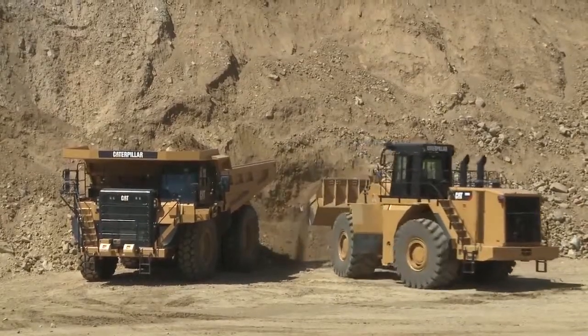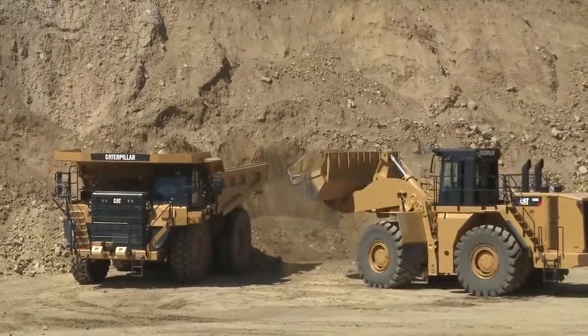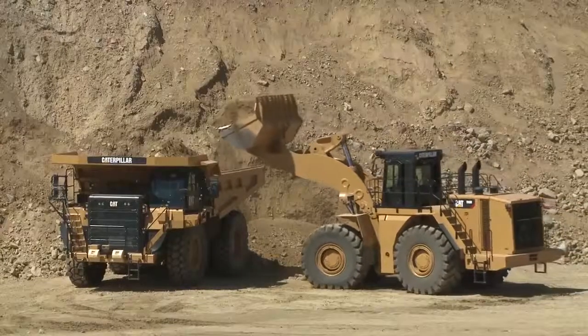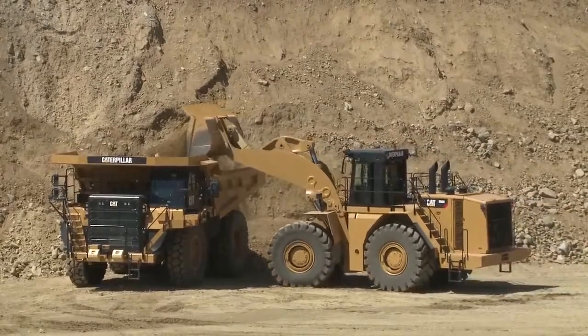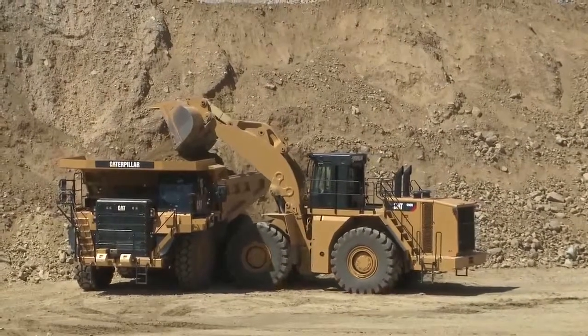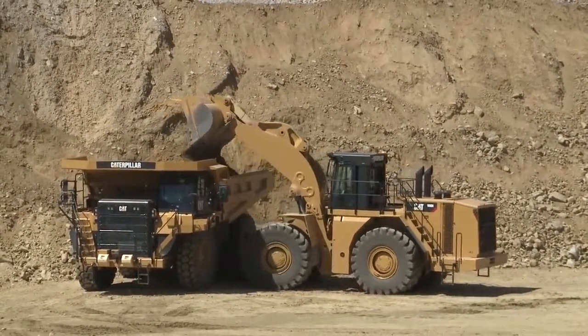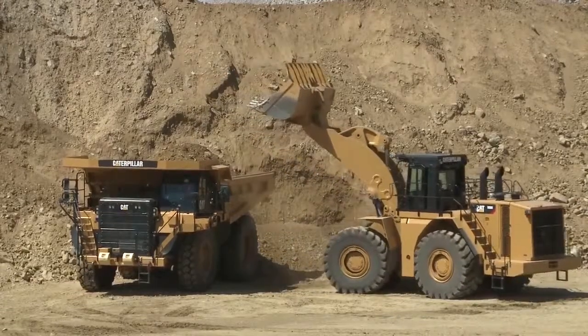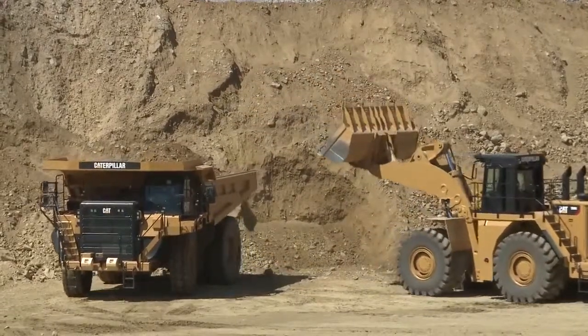As we look across this entire lineup today, everything that you're going to see here from 3 years ago is showing anywhere from a 5 to a 10% fuel reduction from where we were. So that's a big savings at the end of the day in your pocket. The other thing that you're going to notice is the safety features that have been put on these. Like the kick plates, you're going to see some of the ladder and the boarding and dismounting systems that we've put on to make it safer for that operator.